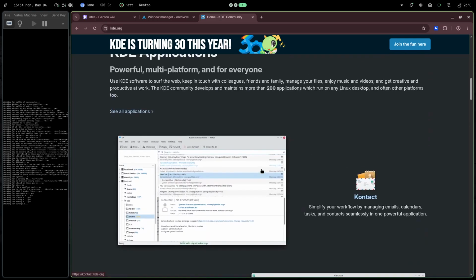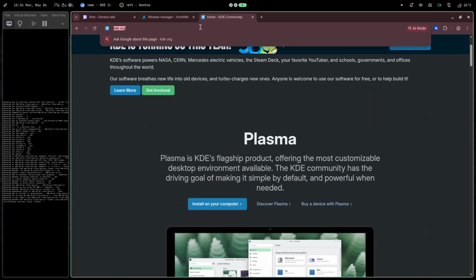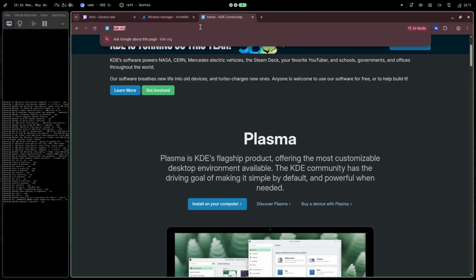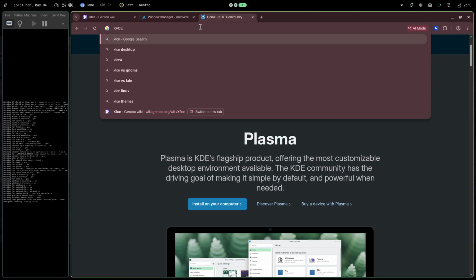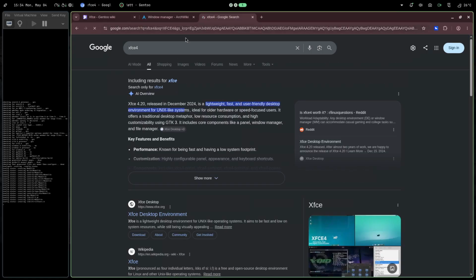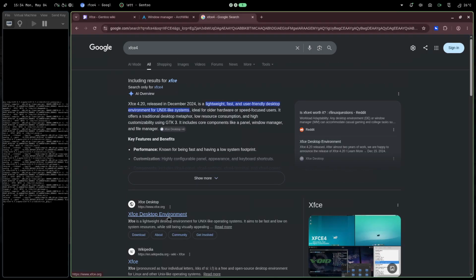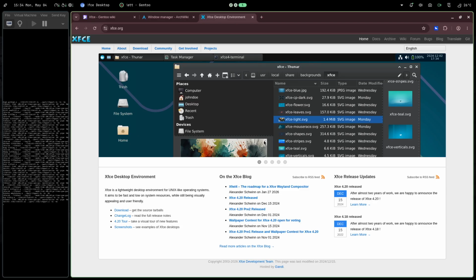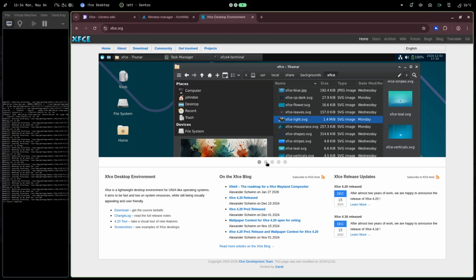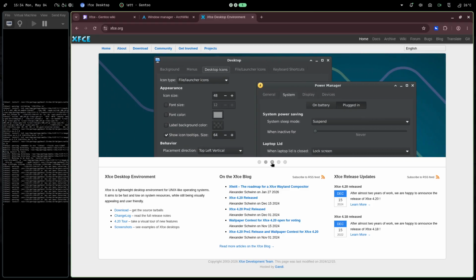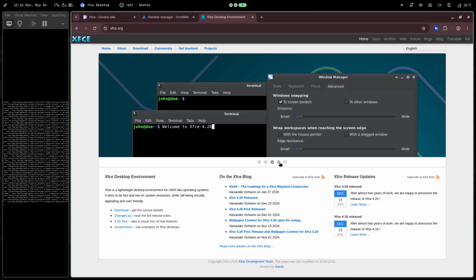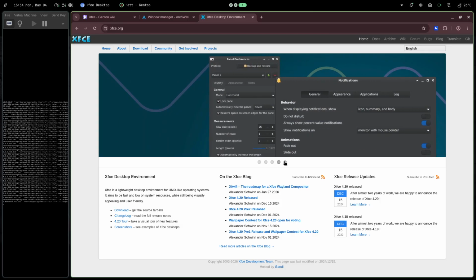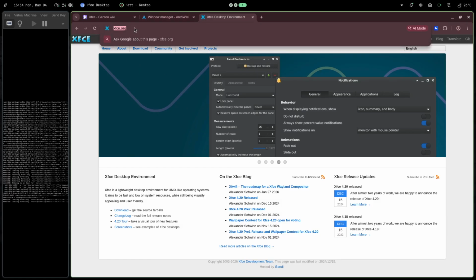What we opted to install, or what we were kind of trying to choose between, was Cinnamon and XFCE, or XFCE 4. So XFCE is based on GTK, and it is just effectively a lighter version of GNOME. Has less dependencies, runs a little quicker, less utilities, but still a super powerful desktop environment.